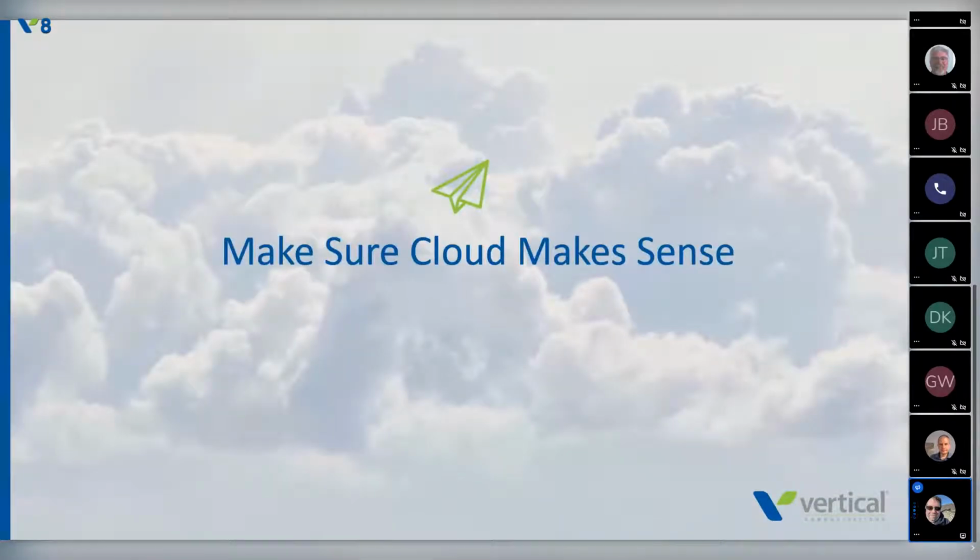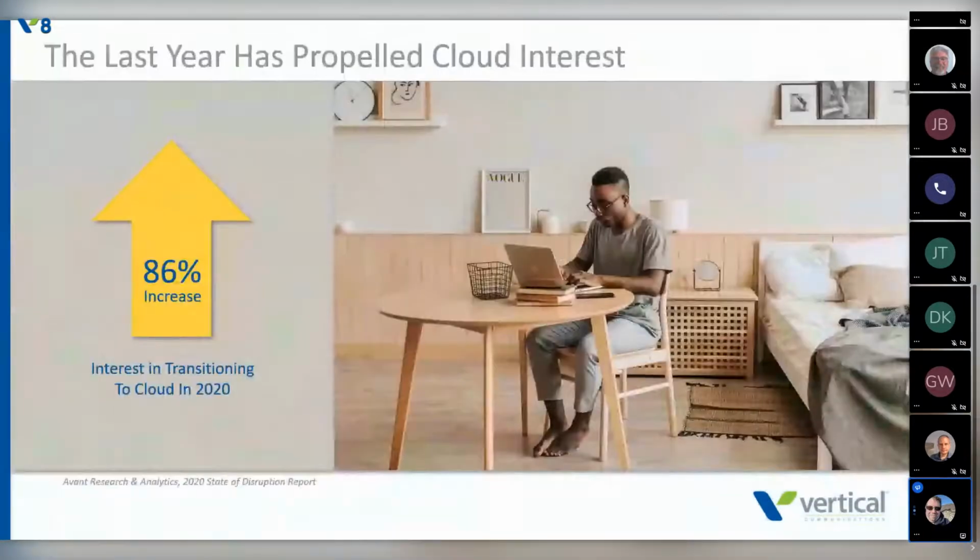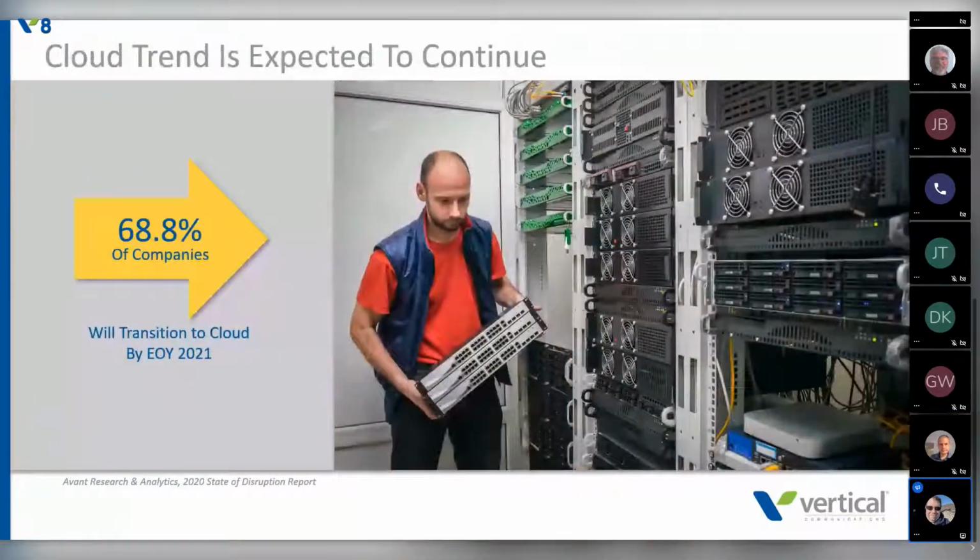Now, we understand why everyone's interested in cloud and why it's an exciting concept. Over the last year, we've had the unprecedented shift of moving so many workers home, of this becoming a massive culture shift. And this propelled a huge amount of interest in cloud and a huge amount of interest in people moving into the cloud space. And that has continued as we're starting to look at transitioning. People are still really interested in transitioning to the cloud.